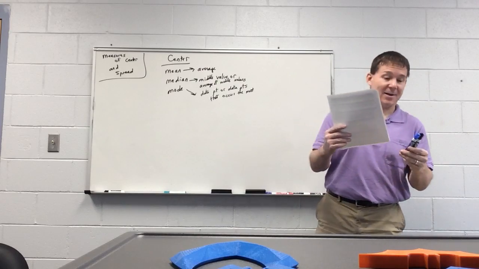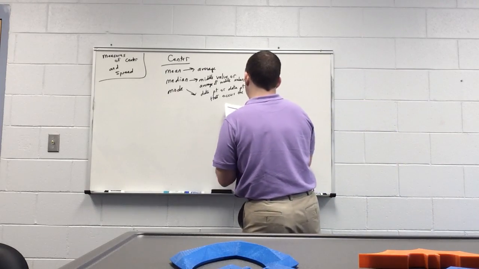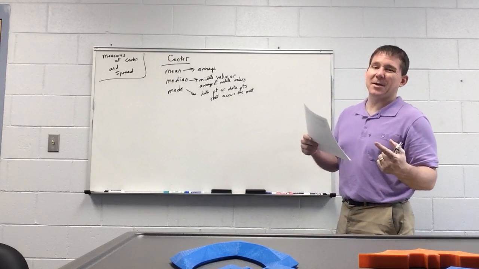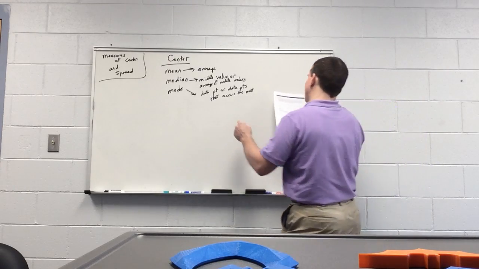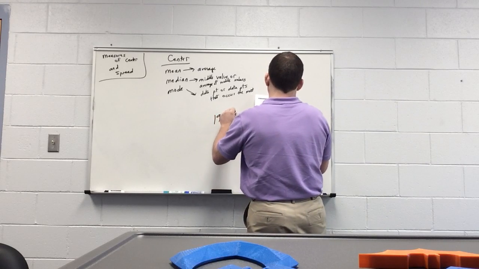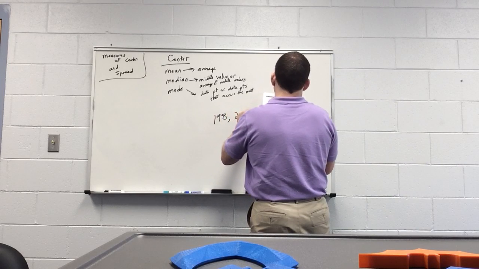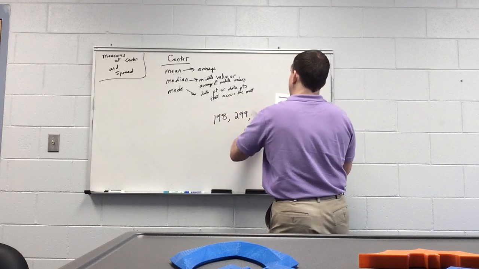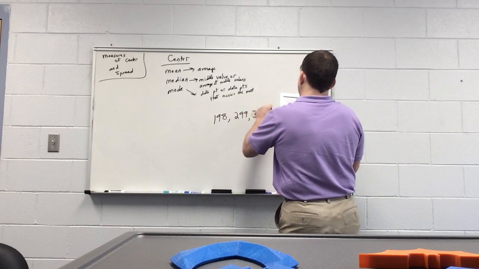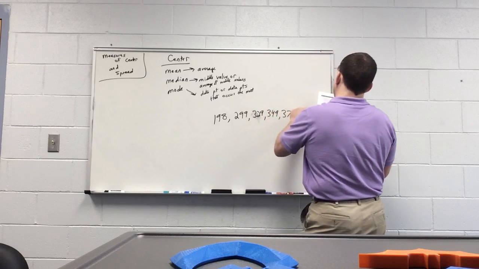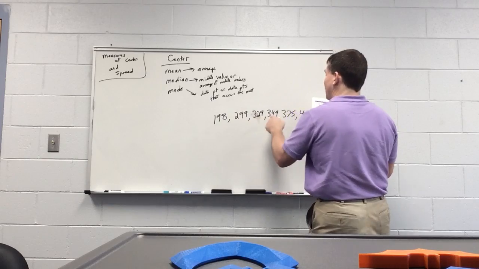In a store flyer, 6 different laptops are advertised at the following prices. And here, because I know I'm probably going to think about the median, I'm going to write them in ascending order. So we have 198, then 299, then 329, then 349, then 375, then 495. 1, 2, 3, 4, 5, 6.